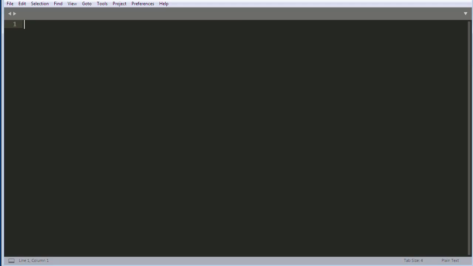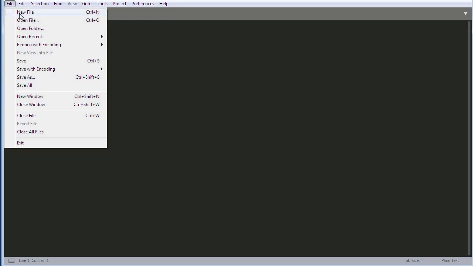I will be using the Sublime Text Editor as my editor for this project. So I've got a new file here inside my editor. I'm just going to save this file as an HTML document. So I'm going to go File, and I'm going to do a Save As.